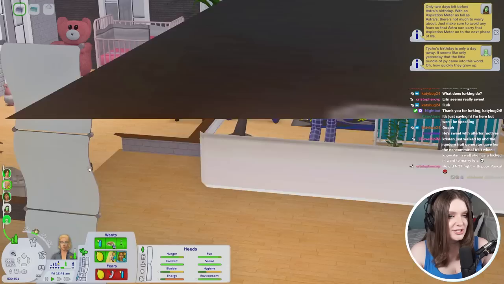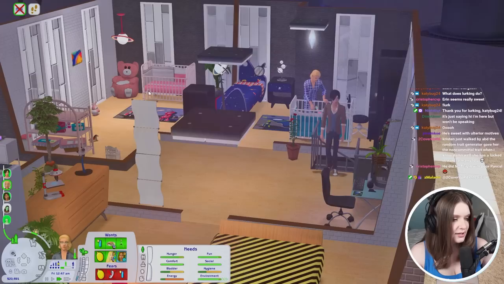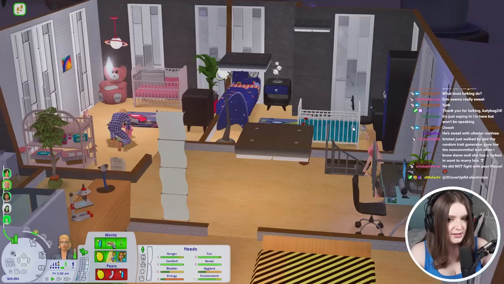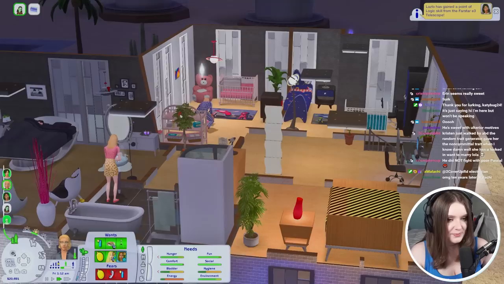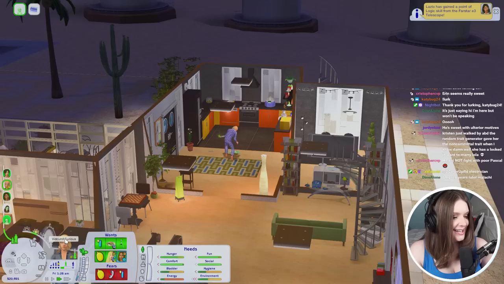Wait, no. Vidgun, why are you putting her there? Why are you doing this? Put this there. Okay, Astra. No, we don't want Astra in there. We want Tycho in there. Oh, I thought Aaron was going into Pascal's bedroom. I was so confused. Ten years later, Malachi. Seriously, you're spawning like ten years late.